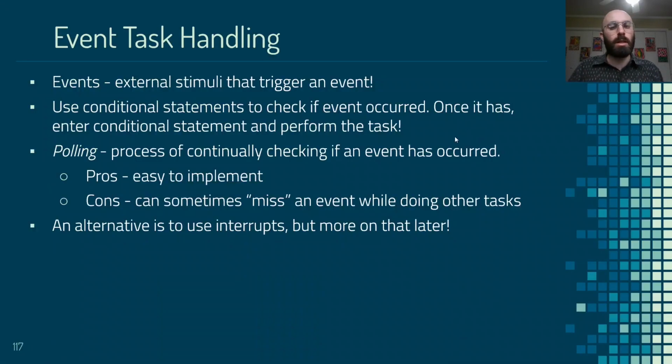We're checking to see if some event has happened, which is sometimes referred to as polling, and once it's happened, we go do that, right? But particularly as we get more complicated types of events, polling can have some cons. You could envision that if I had a button that would play a song, while it was playing that song, it wouldn't be able to check if other events have occurred, so we could miss those. An alternative to mitigate that issue is using interrupts, but we're going to talk about that later on.